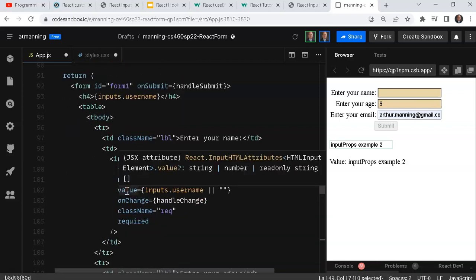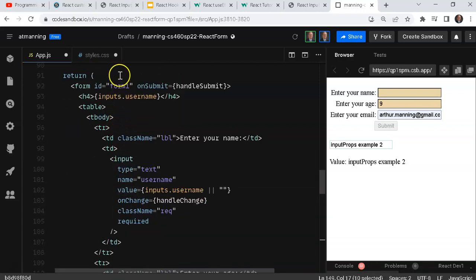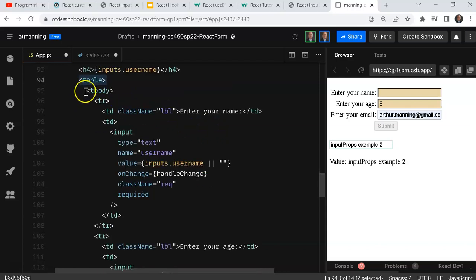So let's look at the rendering part, and then we'll look at the functions that are being used, the handleSubmit and everything. So here I'm defining the form just like they did in their example, but I decided to throw a table in there just to format it more nicely. And it didn't like me unless I put a tbody in there. I'm typically lazy and don't put a tbody, but without the tbody, it complained it's missing a body. So the CodeSandbox popped up warnings over here.